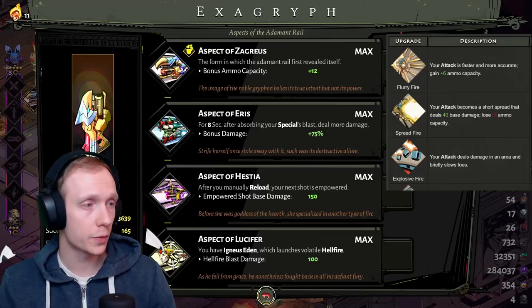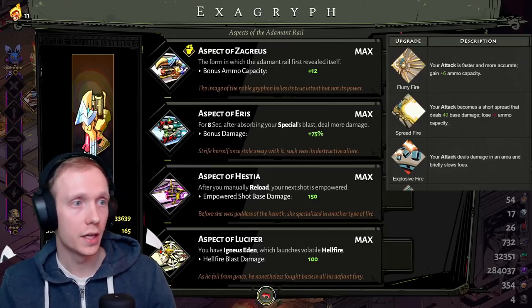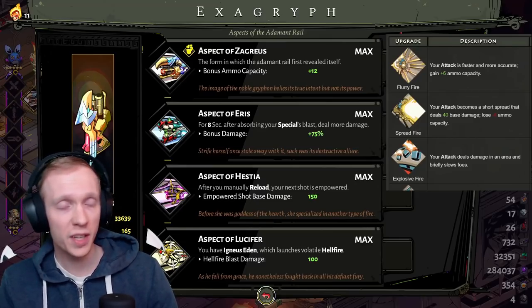It actually works pretty well with Aspect of Zag and Eris here. It can't be offered with Lucifer, but that's fine, I think, and you probably wouldn't want it with Hestia since you're going to be reloading all the time anyway. But it's kind of a nice middle-of-the-road pick. There are a lot more hammers that kind of do a bit more than it, so I don't find myself taking it super often, but it's not so bad.